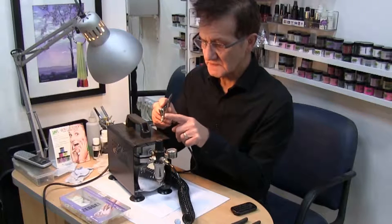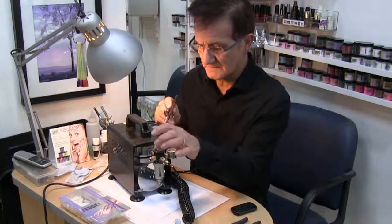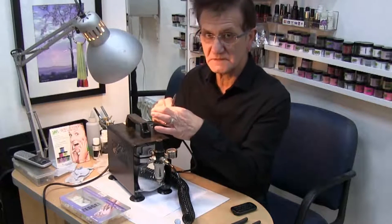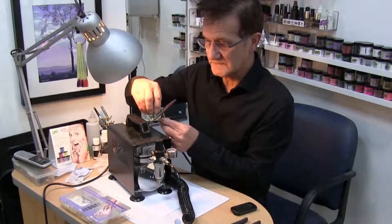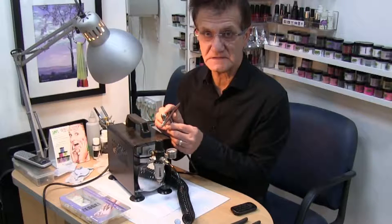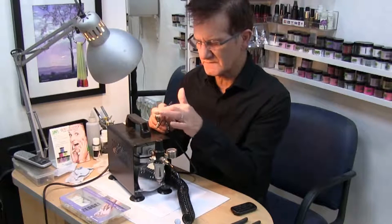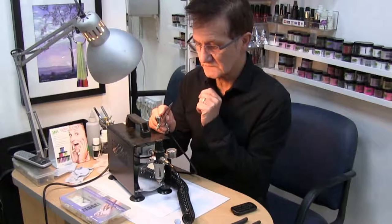What that means is that as you pull back, the action of the air coming out the front creates some kind of a vacuum which pulls the paint out through the front of the gun. But it's just a gravity feed, that's why it's on the top here. Now these are best for nails with a small well on the top, because obviously you're only going to be using a few drops of paint each time. If you've got a bigger cup, it's more difficult to think how much paint to put in there. But a small well is good enough.